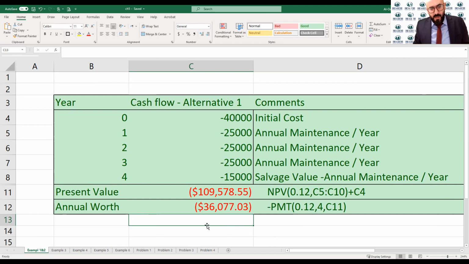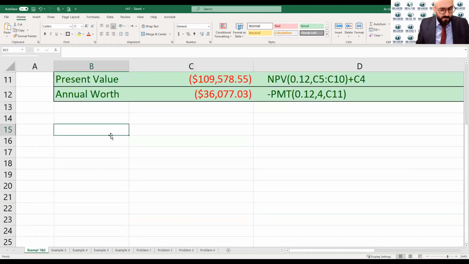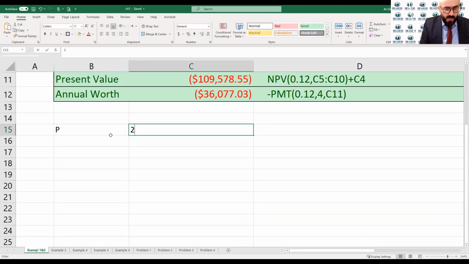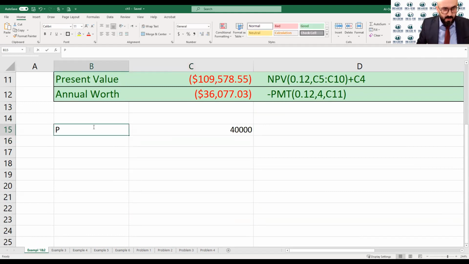Okay, now we started with technique 2, the method 2. However, let's talk about the method 1, which we need to convert each number. So we have 40,000 for the initial cost. I'm going to say initial cost.